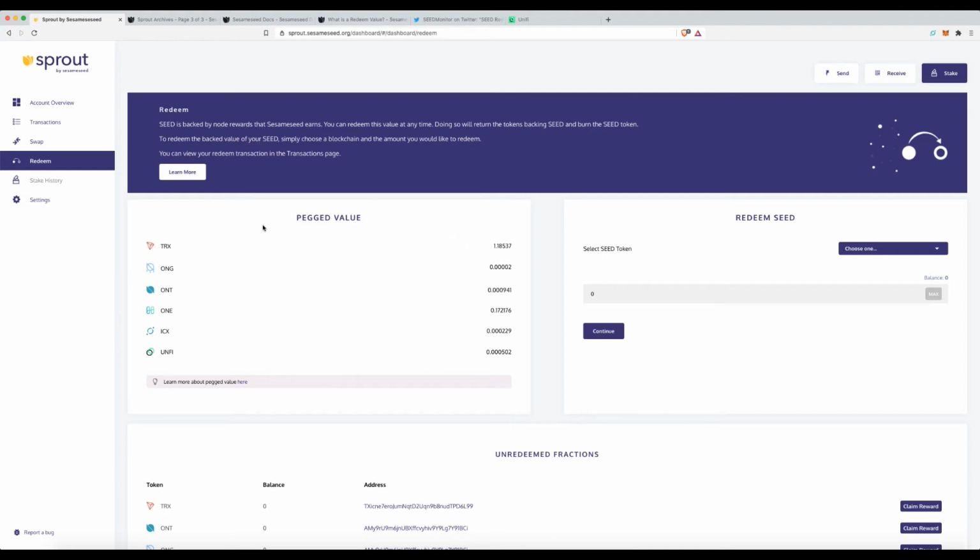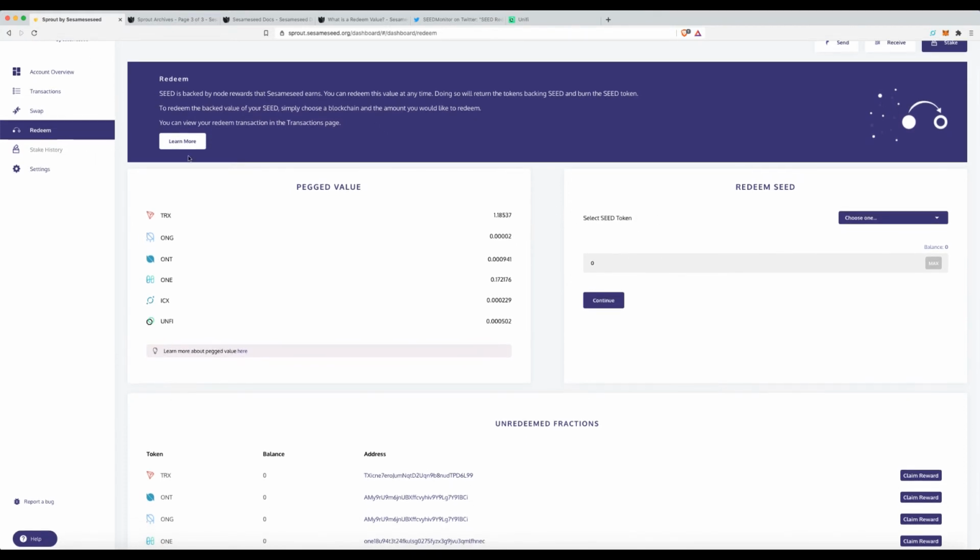And again, this is the beauty of Seed. It is not just one chain. There are multiple assets backing it, which lets you hedge your risk across various chains rather than just one chain. So that's kind of cool in itself. Some of the other things is by holding Seed, it automatically compounds and you gain more seed rewards, and there's a few other perks in there as well.